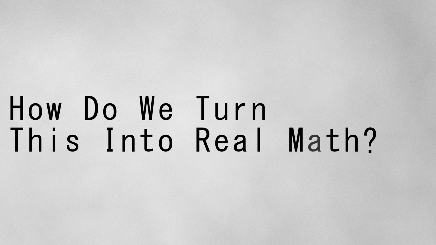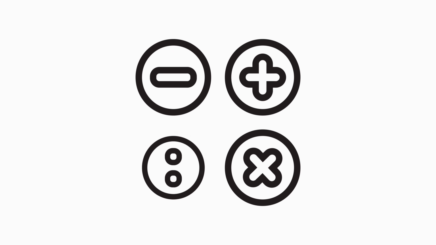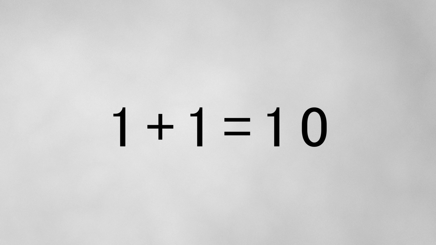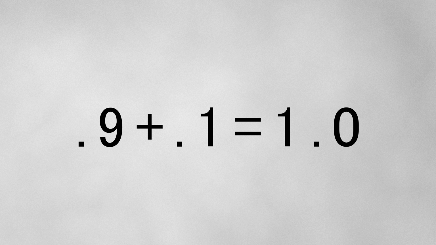Now, for the really cool part. How do we get from these simple logical decisions to actual mathematics? How does a computer add two numbers? Let's think about how you learned addition. If you add 1 plus 1 in decimal, you get 2. But in binary, 1 plus 1 equals 1, 0, not 10. It's the same idea as when you reach 9 in decimal and then carry over the 1 to make 1, 0. Binary addition works the exact same way.